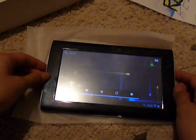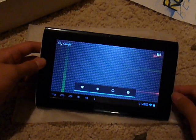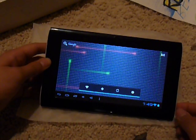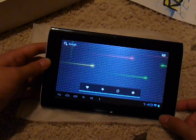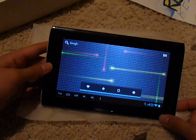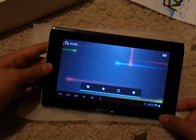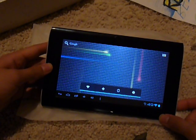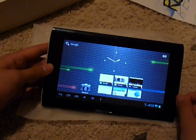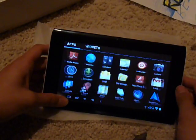In addition to Wi-Fi and Bluetooth, you also have GPS built in here. Now, the GPS chipset is a little bit weak, so if you're planning on using this as your navigation system, you'd need a connection to Wi-Fi, which you probably won't have at all times because this is not a 3G model. It uses turn-by-turn directions from Google services, and it does have the ability to lock onto a GPS signal, so you can potentially have turn-by-turn directions. The chipset is a little bit weak, but it works.